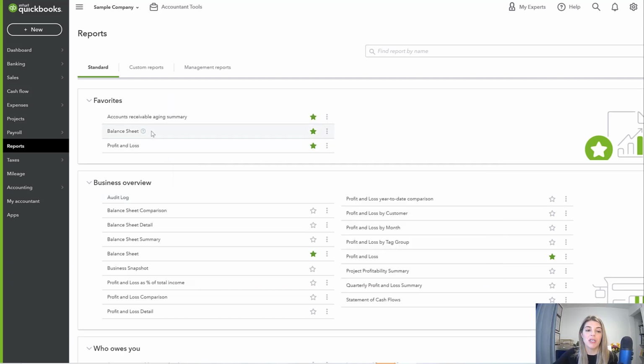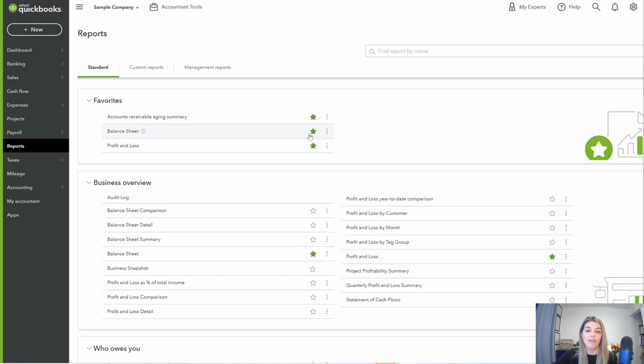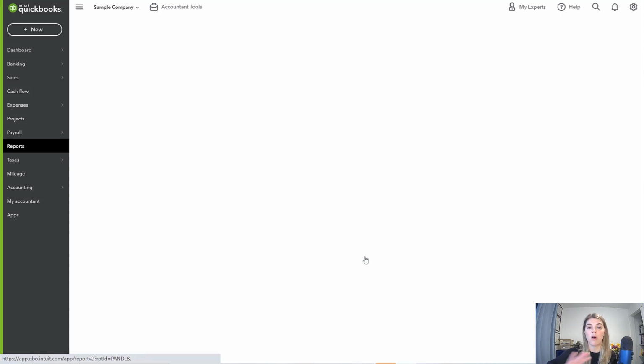So balance sheet and profit and loss, these 2, you can find those very easily. I've favorited them by putting the little star by it, but in business overview, that's where you'll find the balance sheet and you'll find the profit and loss, okay? You have a lot of different ways we can break down the profit and loss. But I want to show you first. Let's start with the P&L, because this is where we spend almost all of our time.